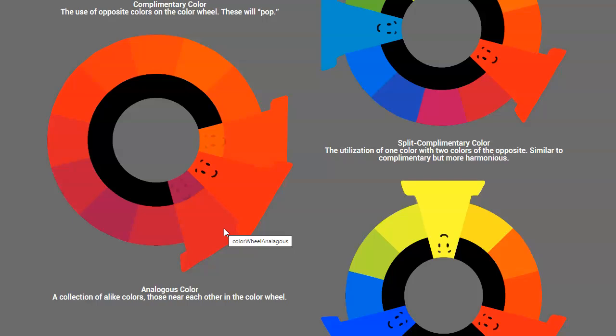Then there's analogous color scheme. That is choosing colors that are kitty corner to each other on the color wheel here. So you can see these are the colors you would get by choosing these three in here. You would do something like red purple to orange, so you would have that whole range of color. It's usually very harmonious. The colors will match each other pretty well, but it might not be as visually popping. Most of the time, I would say you probably want to choose something in the analogous color scheme. It generally works the best.